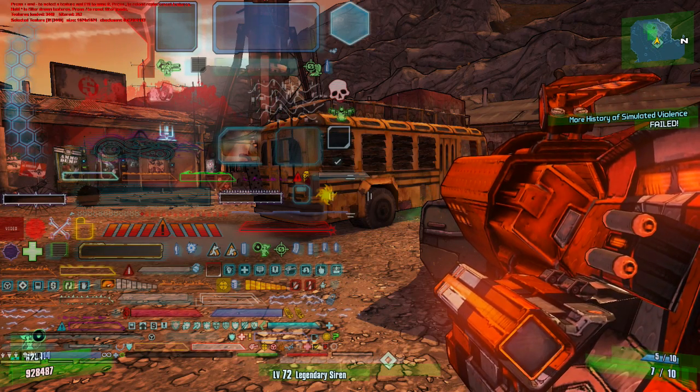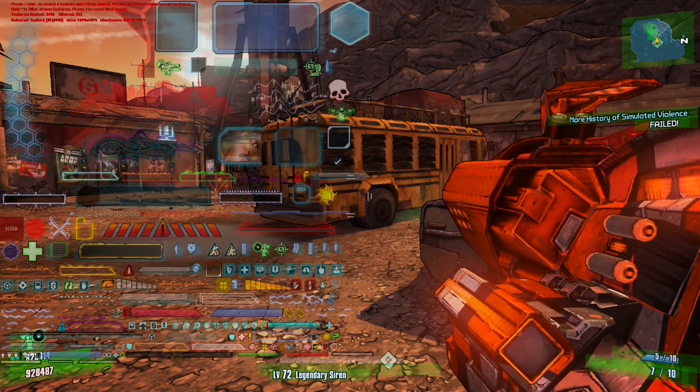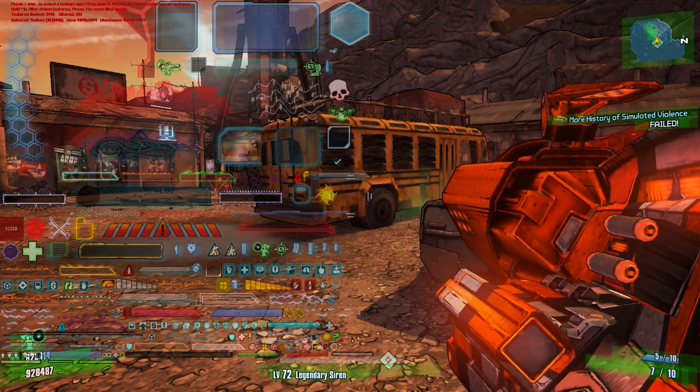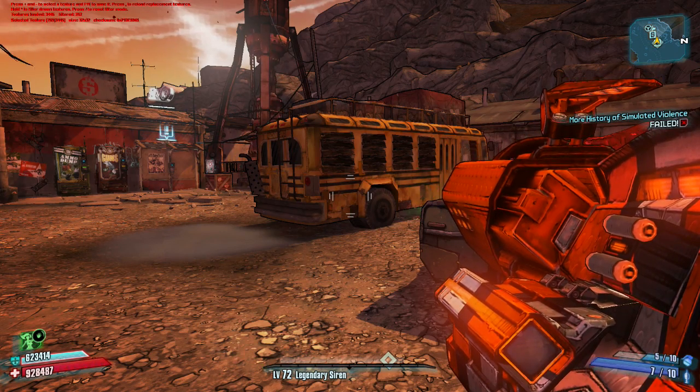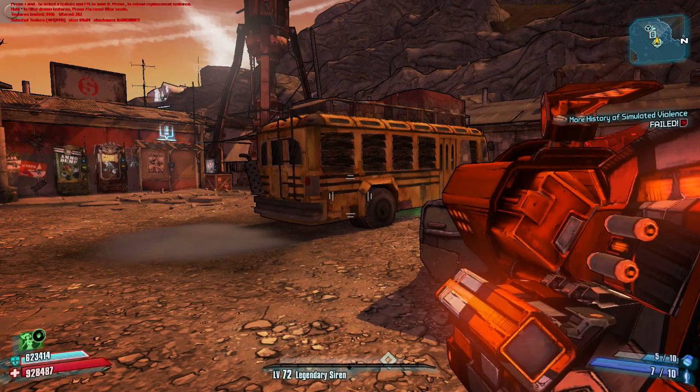You can change the colors of them. You can edit basically anything you can see, as long as it's not a rendered effect. If it's just a 2D image, you can edit it, which is very, very cool. So we're going to keep going until we see our Norfleet. That's one of the ones we need there.